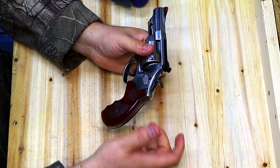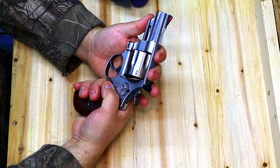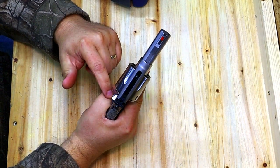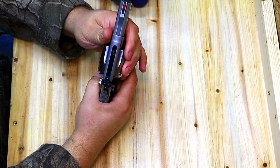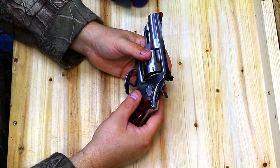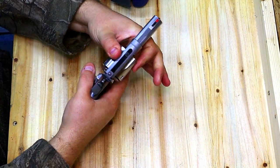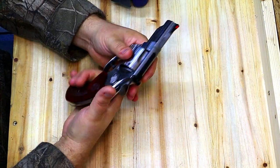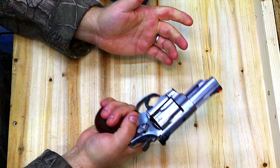When my son shot it, he gripped it and when it fired, it rotated within his grip. The cylinder catch hit right on the corner of the knuckle on his thumb and removed a layer of skin — made him bleed a little bit, and he didn't really want to shoot it after that. That's partially because of the type of recoil this gun has and having a rounded grip. There's more of a tendency for it to want to rotate within your grip. That's not something I have a problem with — I have bigger hands and a lot more grip strength.